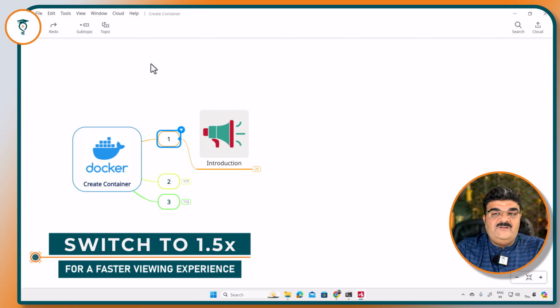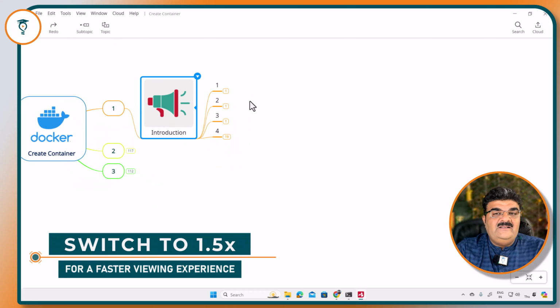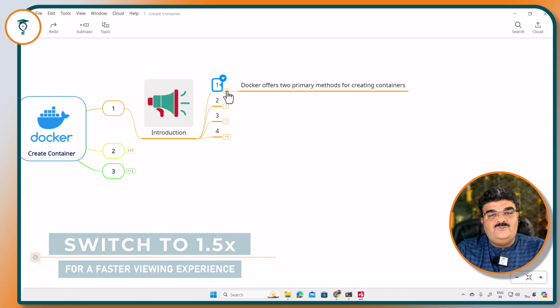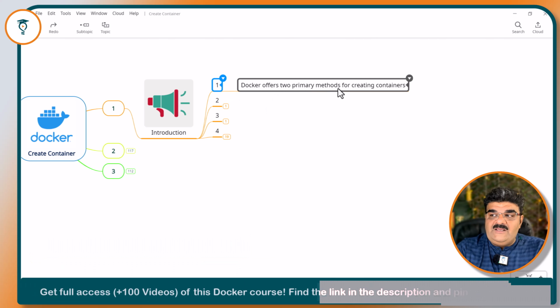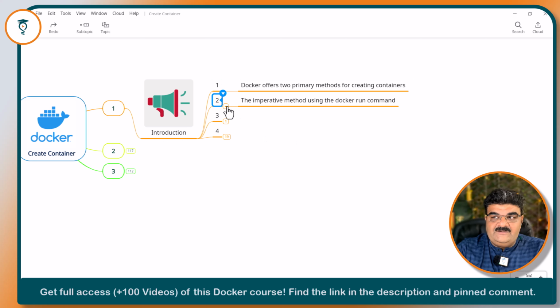First of all, we need to understand that there are two ways to create container. So Docker offers two primary methods for creating container. The first one, which is a very regular method and it is like an instant creation of the container, we call it imperative method.